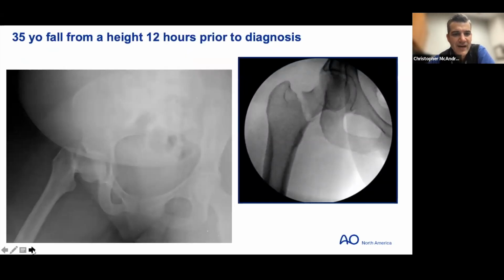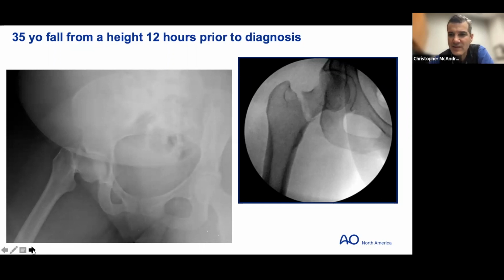This is a 35-year-old who fell from height, and there's a long list of reasons I could tell you, but sorry guys, I don't have a CT, but this is the best thing we got. So, traction already in the operating room, and with this much displacement, I was already thinking to myself, I'm not sure what kind of reduction I'm going to get. And this isn't a bad start, but I just couldn't lock anything in for sure. She's going to get an open approach.